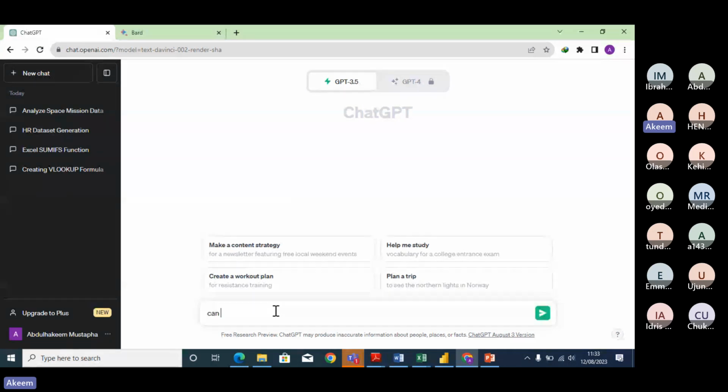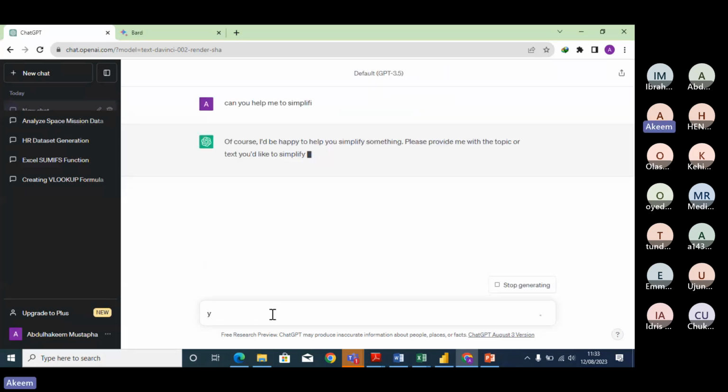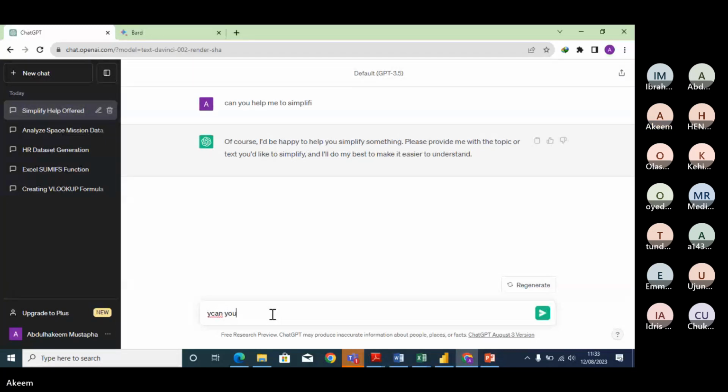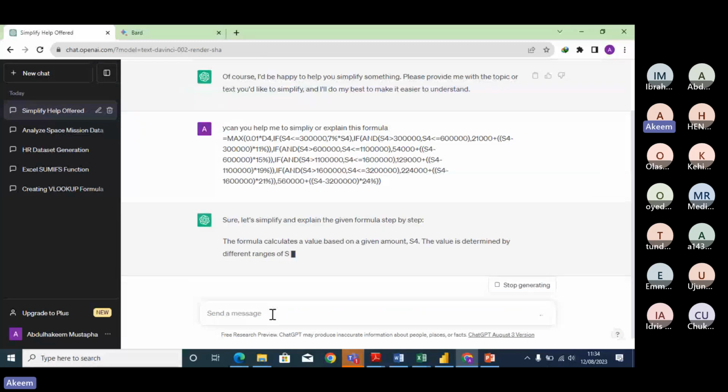Please, can you help me to simplify or explain this formula? And use the formula and hit enter. Let's see what it's going to give to us.